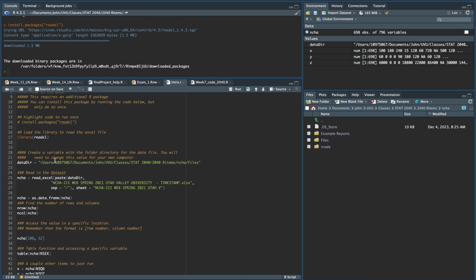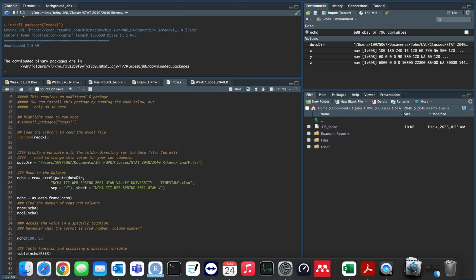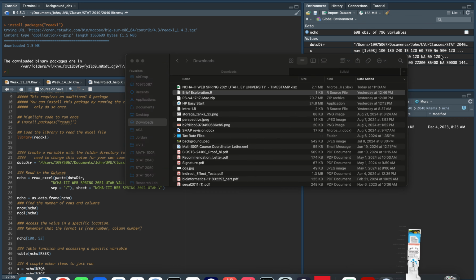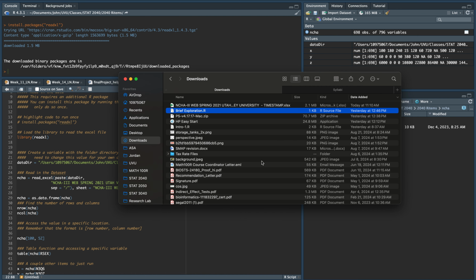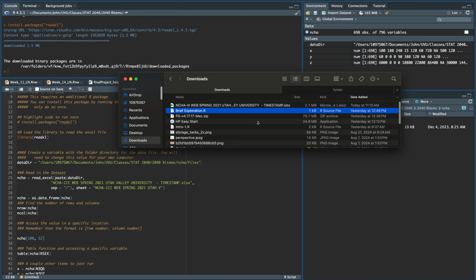Well, what is this line right here? This is the address of that Excel file wherever it is on your computer. Now, if you're on a Mac, then you need to figure out where that was. We knew it was in our downloads folder. So I'm going to open this up. You can see all the other fun things I've had to download and look at recently. But we're going to pull this up and say, okay, this is the file we want.